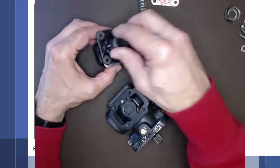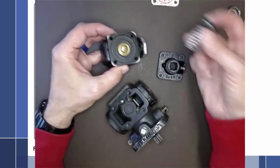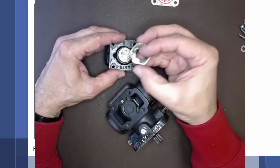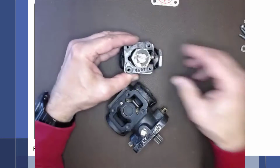So first of all, what we have inside of here is a diaphragm. On top of the diaphragm, we have a spring and a control, and a locking ring up here. So all put together, there it is. All right, so back over here to my one that is disassembled.